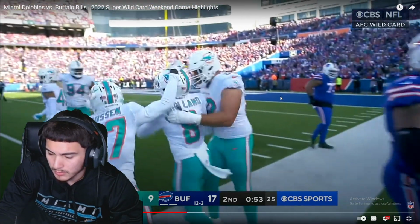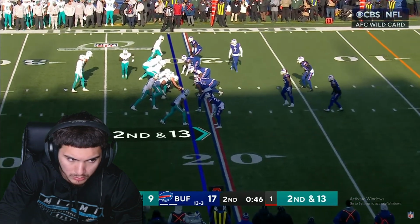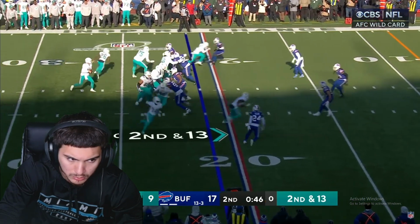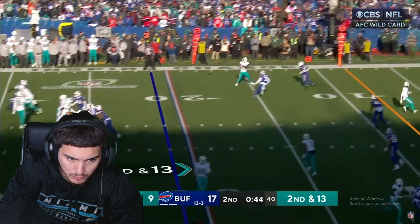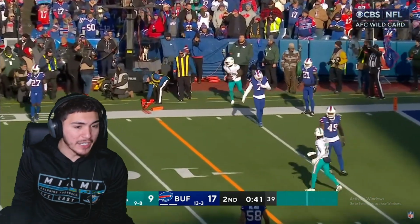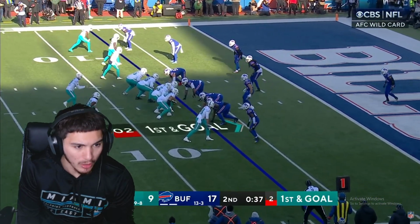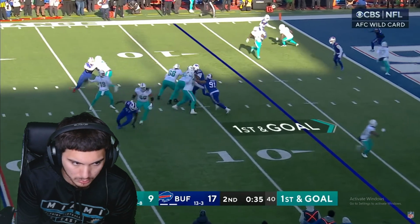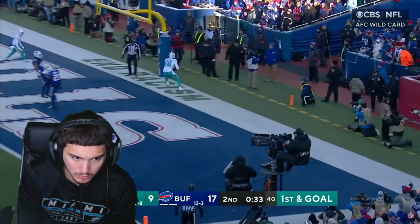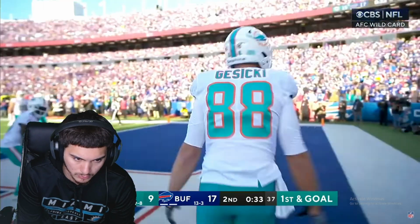The Dolphins with 53 seconds to go. And they've returned them for 77 yards. The two combined, second and 13. Turning around, making a catch. And this man Waddle forgot how to catch a ball today, too. Second best in the red zone. Man don't know how to catch the ball. It's consistent. Thompson to the end zone. Touchdown, Miami! As soon as I said that, I knew that was going to be a touchdown.